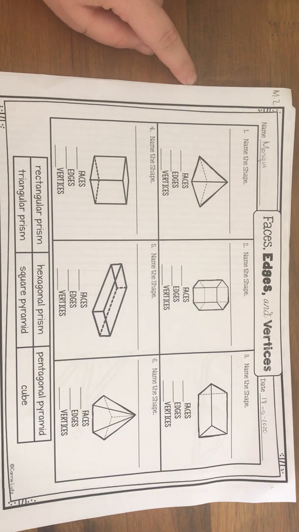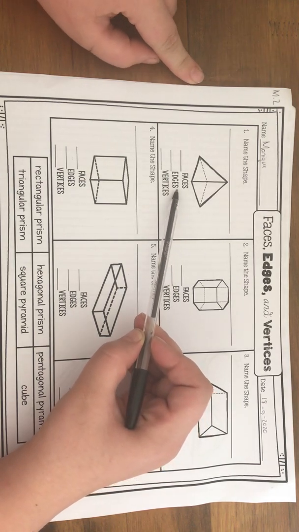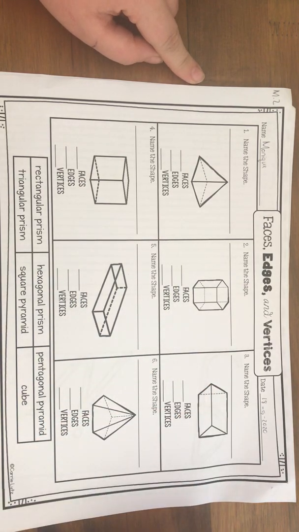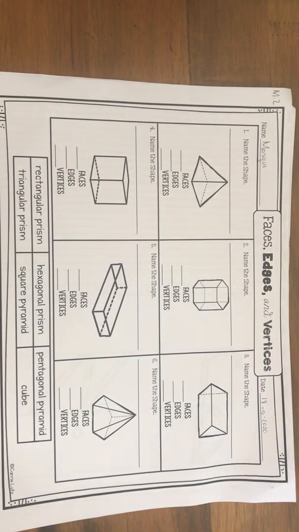We are going to have to name the shape. We are going to have to say how many faces, how many edges, and how many vertices. But all we have are these pictures in front of us. We don't have the actual object in our hands to count or to measure or to feel. Okay. So number 1, let's first name the shape. Let's do the part that we can do.